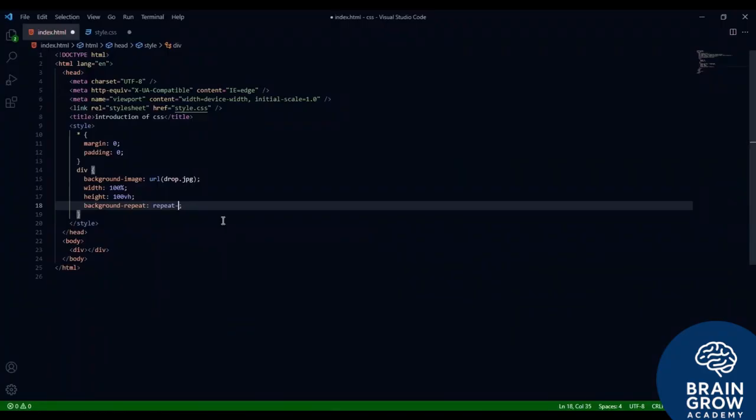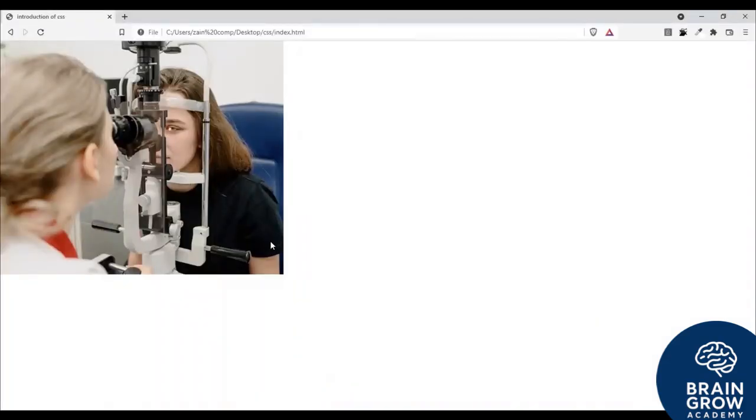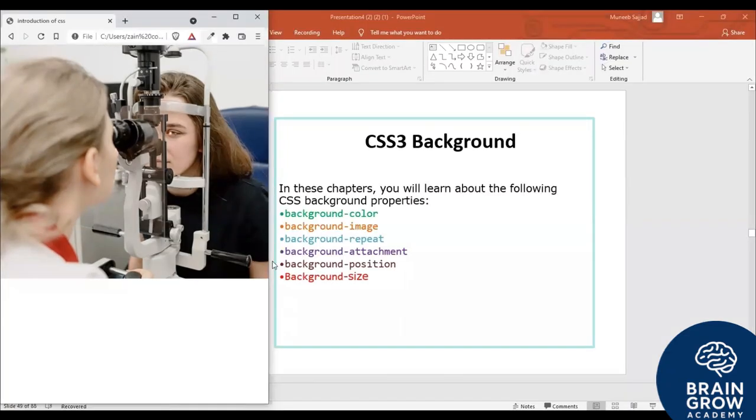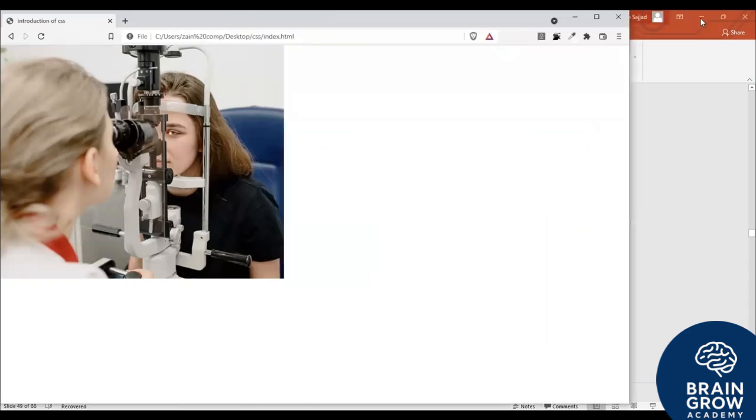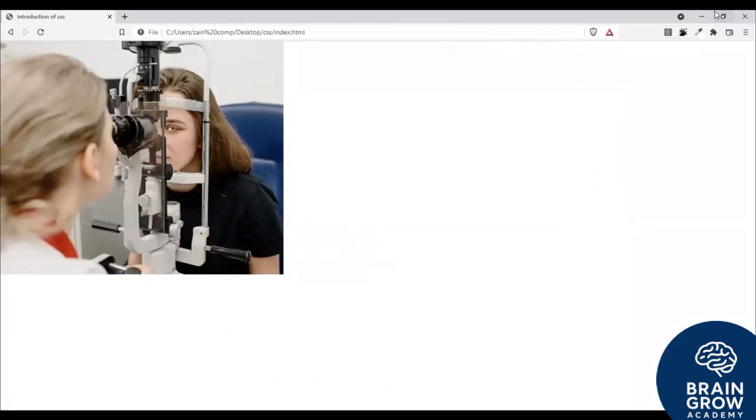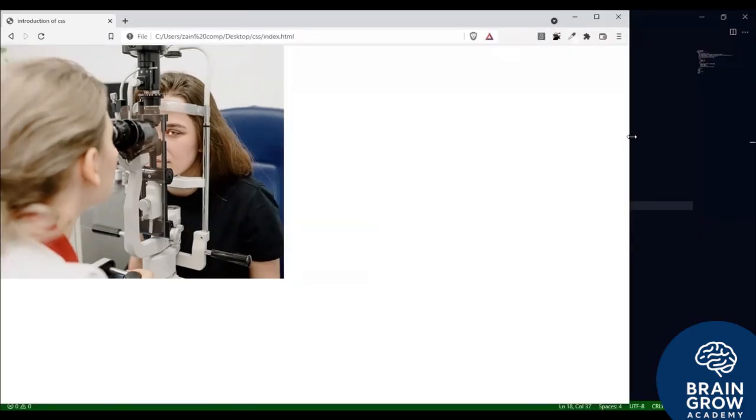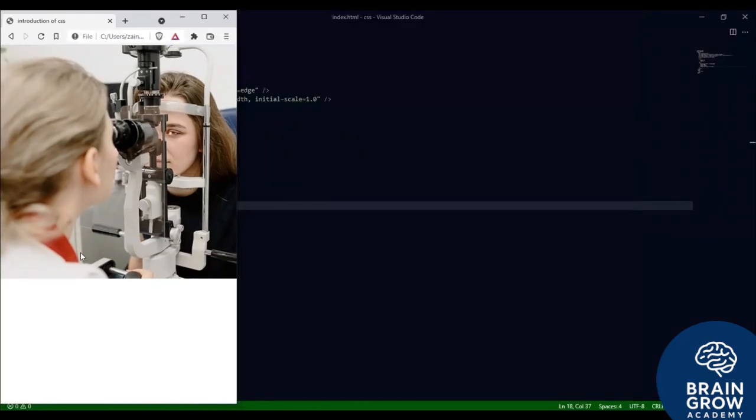Okay, so this is not that useful actually, so we need the no-repeat. I'll use no-repeat, and here you go. As you can see, it's been fixed here. Now it's 100%, and this is responsive as well. So now, as you can see, the scroll bar is not appearing. This has taken 100%, but it's not fitting on my screen, but it is responsive as we are making it smaller.